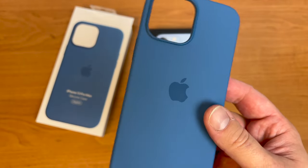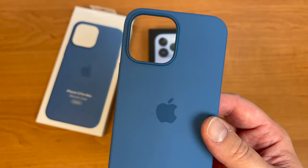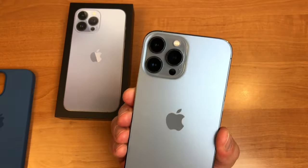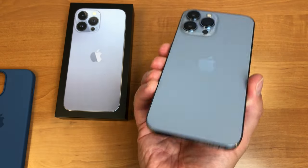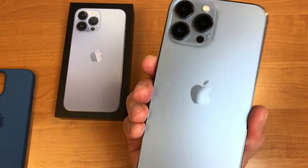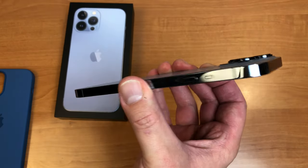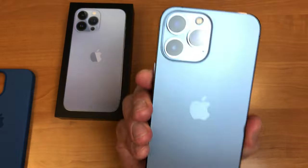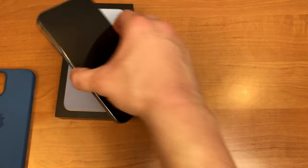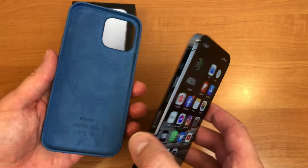Now I have to put the camera I'm filming with inside this new case, so I'm switching cameras right now — don't be shocked. I'll be filming with the iPhone 8 Plus. Here is the new case and here is the Sierra Blue iPhone 13 Pro Max. In different lighting it looks grayish-gray blue or even silver, but it has blue stainless steel sides and a matte finish metallic frame.